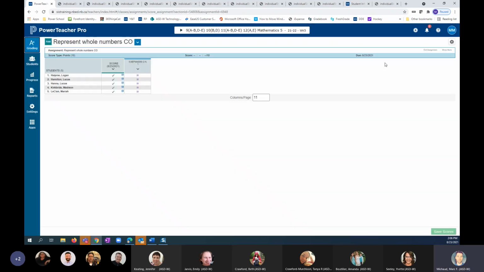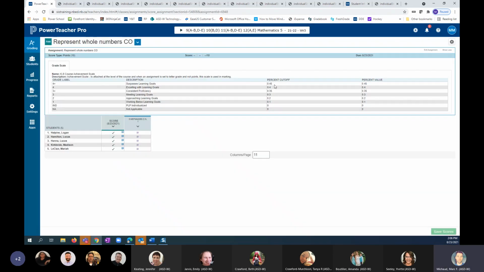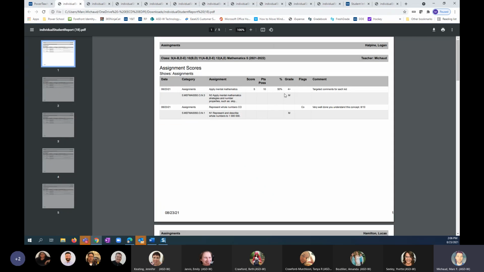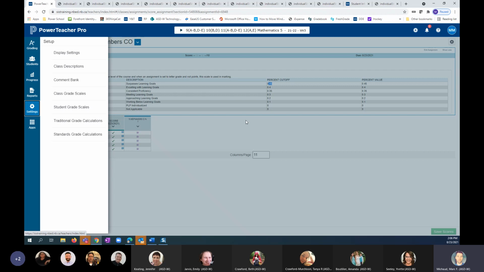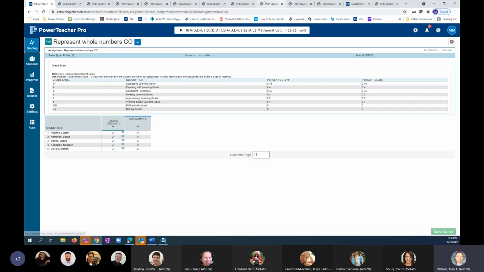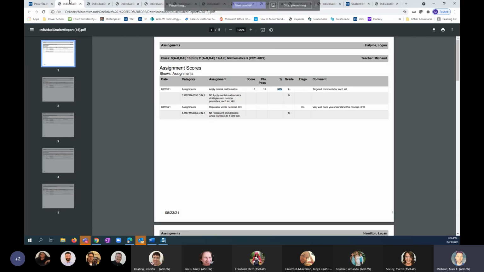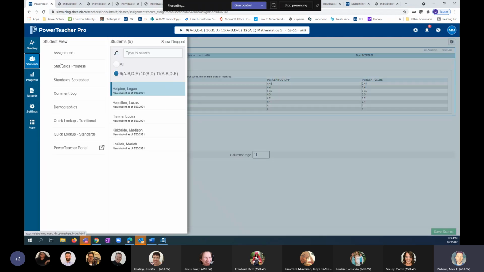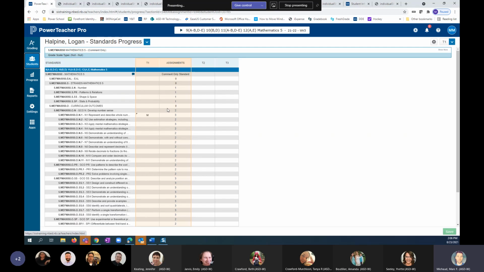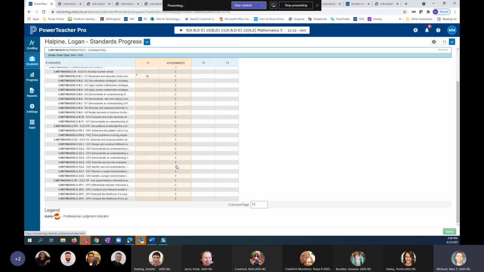Because if I change the scale here again to points, and we click on this, the issue is this: 0.45 is 4+, and it gives it a 4+, even though the kid only had a 50. I mean, they still have the correct mark. If your traditional grade calculations are right, the kid still has the correct mark, but it just looks poorly on a report. If you don't run the reports and don't worry about it, you can still come to the student standards progress and see how they've done.